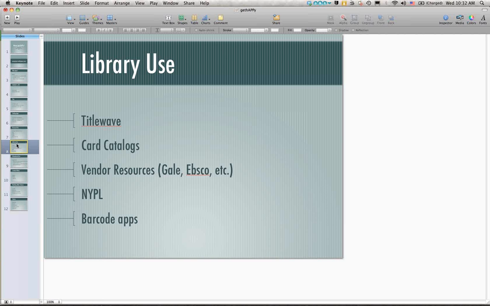The New York Public Library has two very cool apps right now, and it makes me want to go to New York and get a library card from them just so I can play with the apps. They have one that is called, I lost the name of it, something about the future. It is a game you can use to interact with their displays and their collections at the library itself.